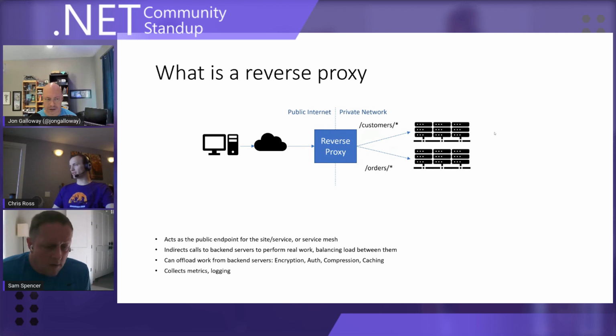So yeah, those are proxies in general. Yarp is a reverse proxy built on ASP.NET. We had a number of teams come to us. I work on the networking side of .NET. Chris works on ASP.NET, and they came to us independently, basically asking, how do we build reverse proxies? After having a couple of teams come to us, it was like, we probably ought to do something here. So we're using ASP.NET as the front end, and adding a new component into the middleware pipeline of ASP.NET that is the reverse proxy, and that in turn has its own little pipeline, and that then uses HttpClient to request the data from the backend services.